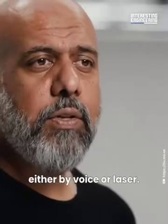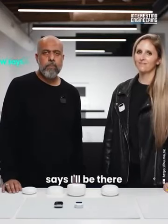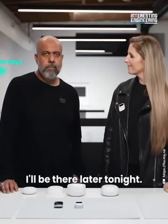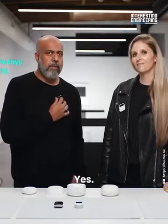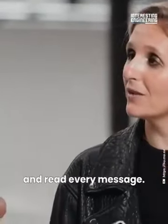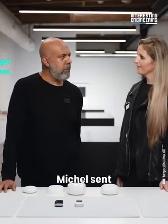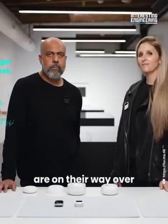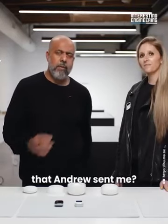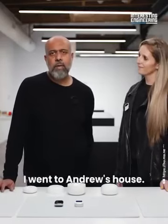You can use the pin for messaging either by voice or laser. Saying 'Tell Andrew I'll be there later tonight' prompts confirmation before sending, and you can request tone changes — saying 'Make me sound more excited' results in an updated message: 'I'll be there later tonight. Can't wait.' The AI also summarizes incoming messages so you don't have to read every one, and you can search through messages — asking 'What's the gate code that Andrew sent me?' returns '7361' instantly, without scrolling through a long text chain.